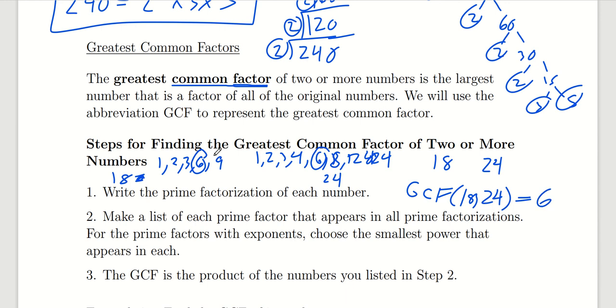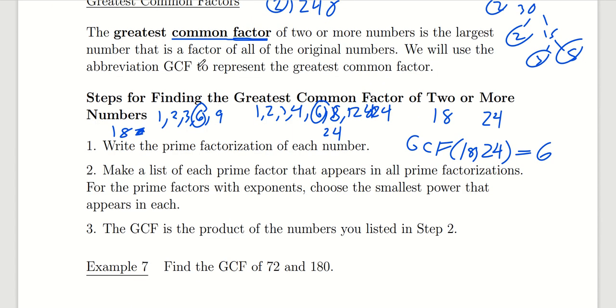This process, which I just did for this example, works out kind of nicely because 18 and 24 are small numbers that don't have that many factors. But this would be a really difficult process to do if your numbers have a lot of factors or if they start to get large. There's an easier and much more efficient way to finding the GCF, which utilizes our prime factorization that we just talked about.